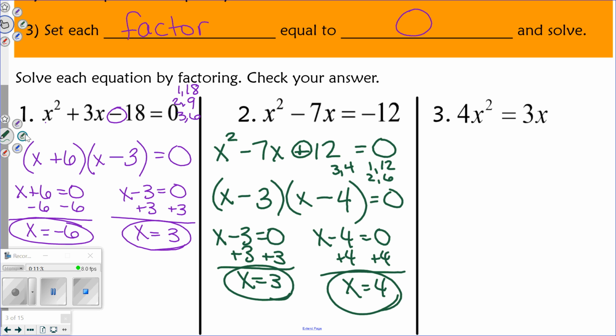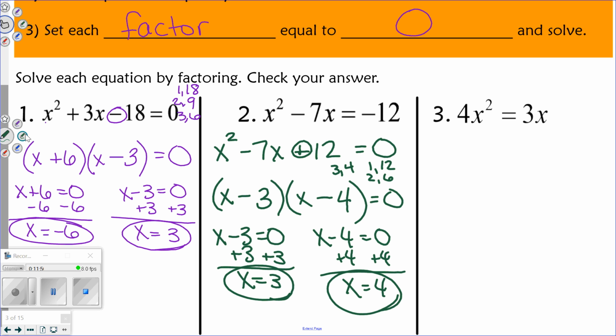Yeah, no. I'm showing you now because I want to make sure you see where it's coming from. But as we keep going, you'll notice my work gets less and less, okay? And I'm totally fine with that. As we go, you'll see me go from here to here with nothing in between, okay? And you guys will too, as you get more practice and get comfortable with it. If you're comfortable now, by all means, that's totally fine. But if you need to write it out, write it out.